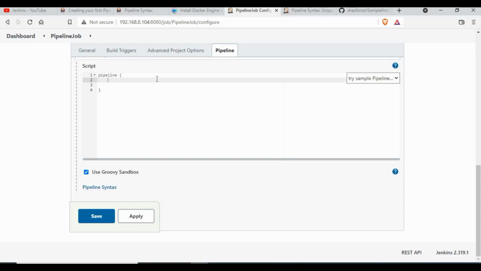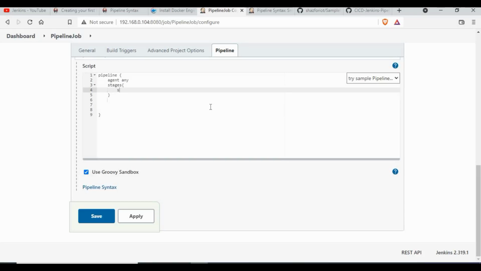So now if you see, after the pipeline, you can define whether it's any agents we are using or in which slave we want to run it. So you can define like agent any. So the agent any, we need to give the agents, like whether you want to run it on any agents. Then we have to give the stages, like how many stages you want to have in this pipeline script.